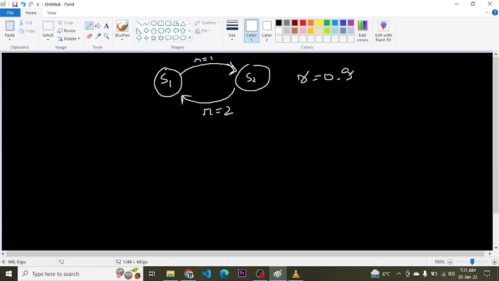In fact, every transition from S1 to S2 gives us a reward of 1 and every back transition gives us 2. So our sequence of rewards will be 1, 2, 1, 2, 1, 2 and so on. As there is only one action available in every state, our agent has no choice, so we can omit the max operation in the formulas, and the value for every state will be equal to an infinite sum. So we can write it in this specific way.